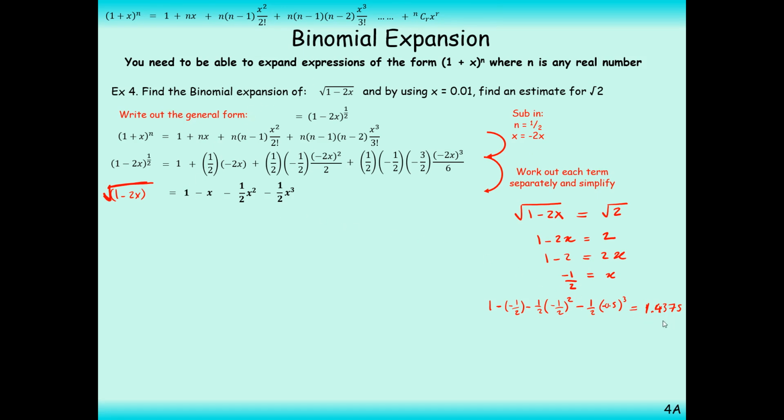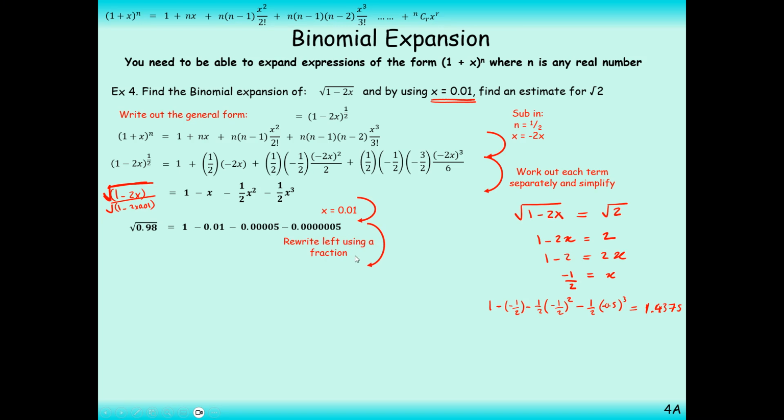Right, I went ahead and substituted minus a half for x into our expression. That gave us an approximation of 1.437. Now, that's not an accurate approximation, but it's fairly close to 1.42, which is the correct answer. Now, the question did tell us to use this fact that x is equal to 0.01, and I didn't read that carefully. So let's use that substitution for x to see what values we'll get. Once you substitute x equals 0.01, under the square root on the left here, you'll have 1 minus 2 times 0.01. Okay, so that's where the 0.98 comes from. So on the right side, you'll get these values when you put it in your calculator.